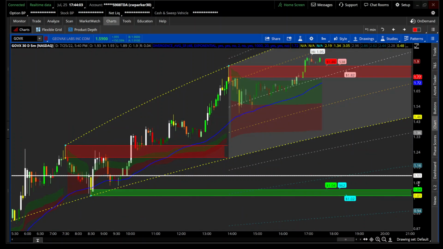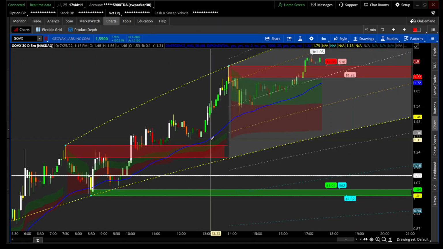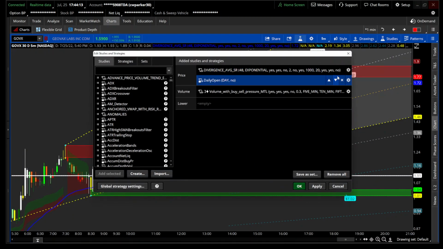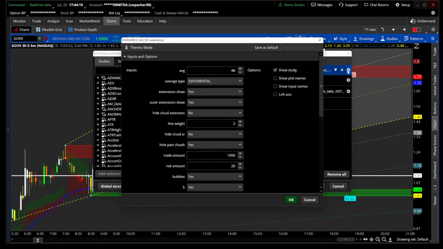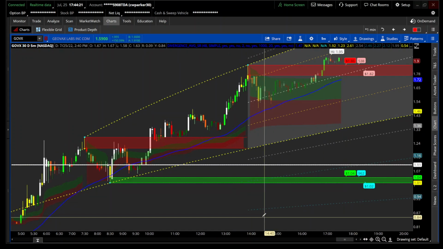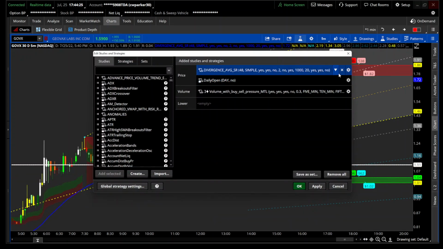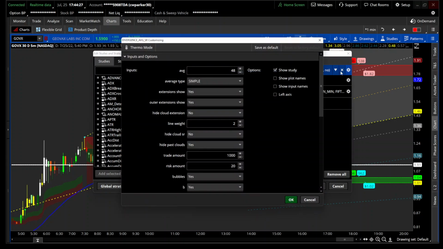But that's pretty much how the indicator works. It works off divergences according to the average right here, your exponential average. But you can change this to a simple moving average as well, and it's gonna give you something similar but different. But on here, it seems like it's gonna be the same. So we can flip that. Oh, excuse me.